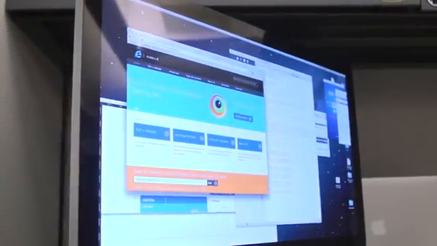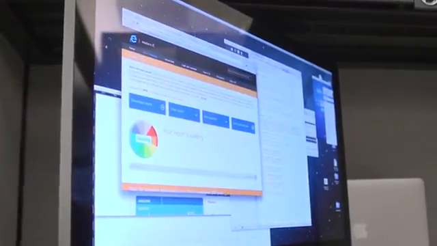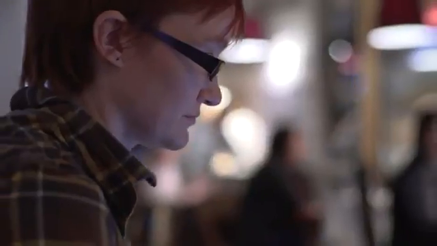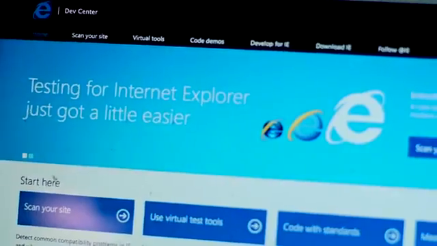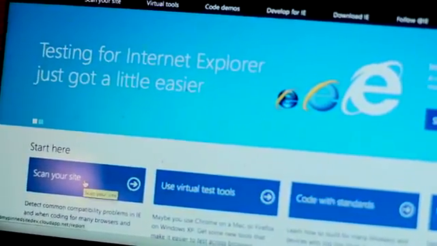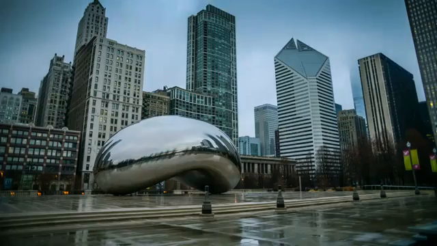I like the site scan feature. The first thing I did, of course, was just put in some of our URLs to see what came back. You copy and paste your URL in there, and it's going to just scan your site just like that and give you a bunch of suggestions on how you can make it better. I like the fact it highlights things such as vendor prefixes and does so in a way that isn't just, you need to do this for Internet Explorer. It does it in a way that is, you need to do this for all browsers.